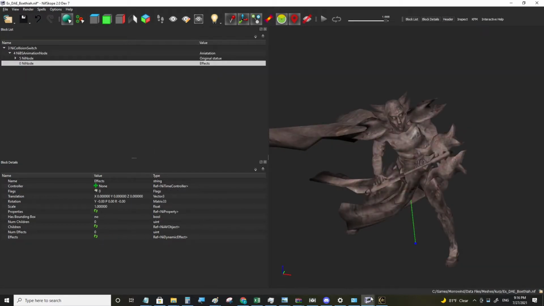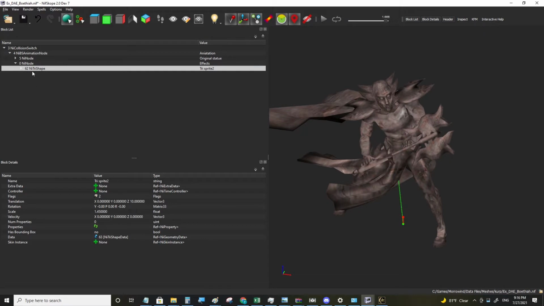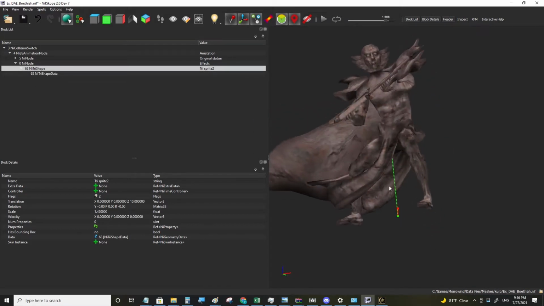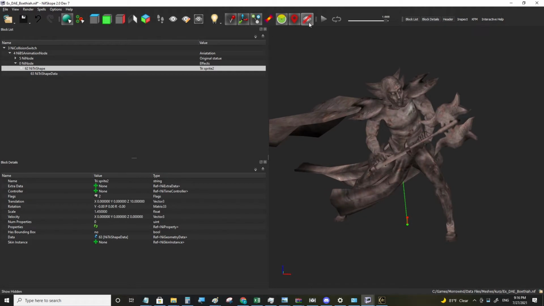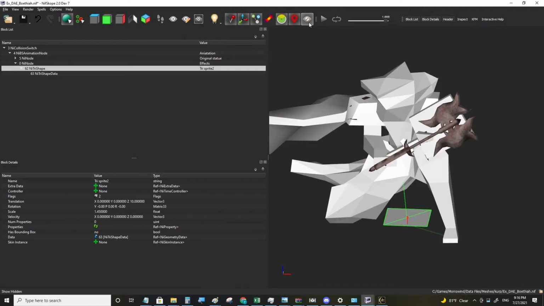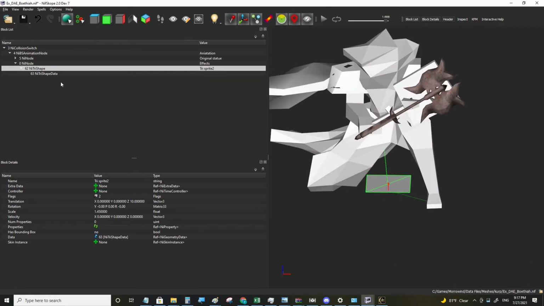So I copied it and I can just Ctrl V and it will be here. But this NiTriShape doesn't have any properties and it is not visible, only if you press this show hidden. But it will be visible after we add some properties to it.